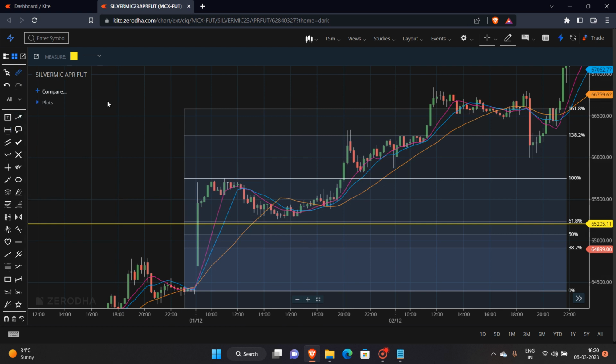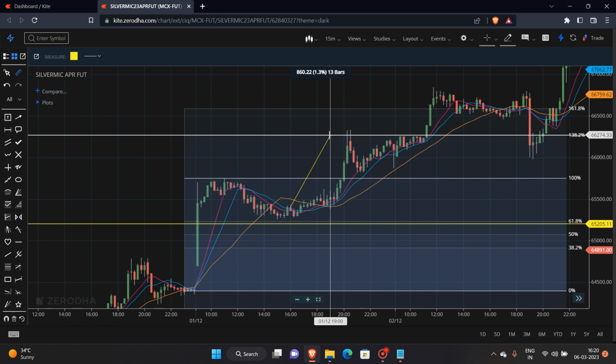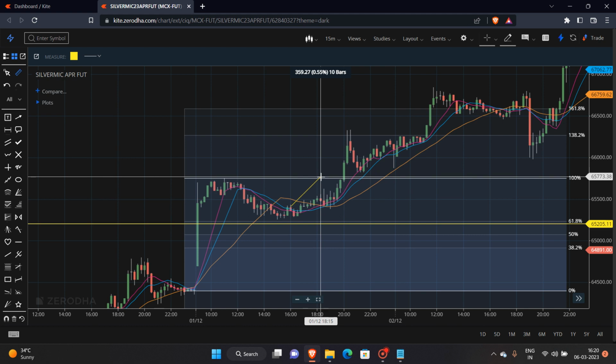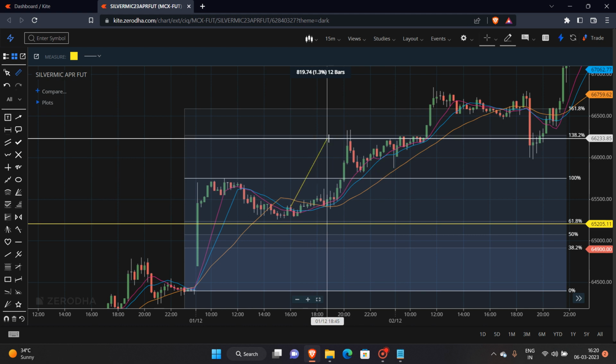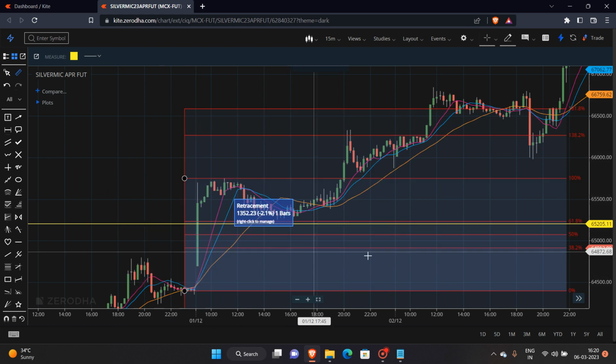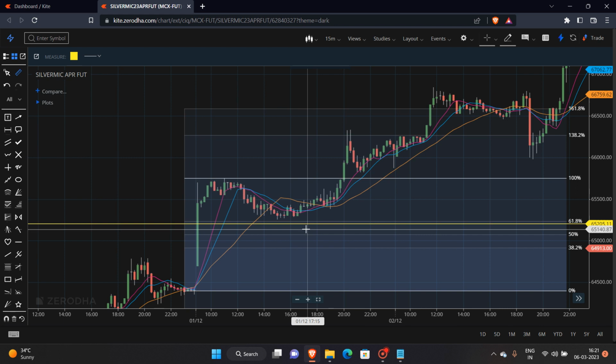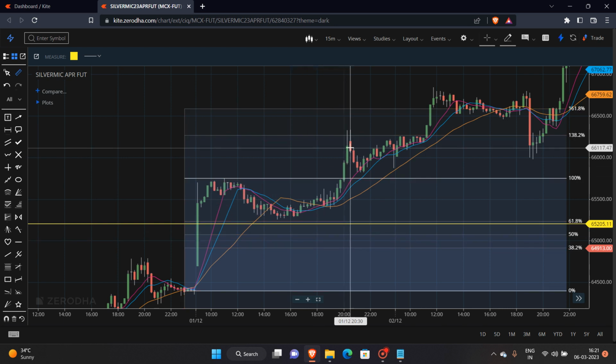You can see here, this is the entry point and the maximum SL is around 200 points, maximum 197 points. And if you see the 138, it's around 860 points. So it's more than 3 to 4 times the risk reward ratio that we got here. So this is the main concern. When Fibonacci retraces, it shows you till which point it will retrace, and when it is bouncing back, till which point it can go up.